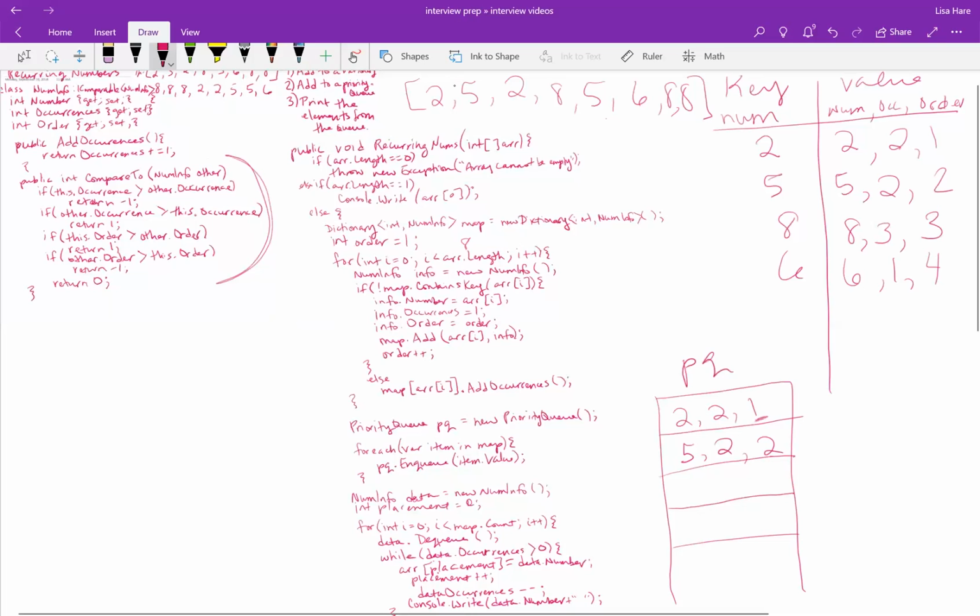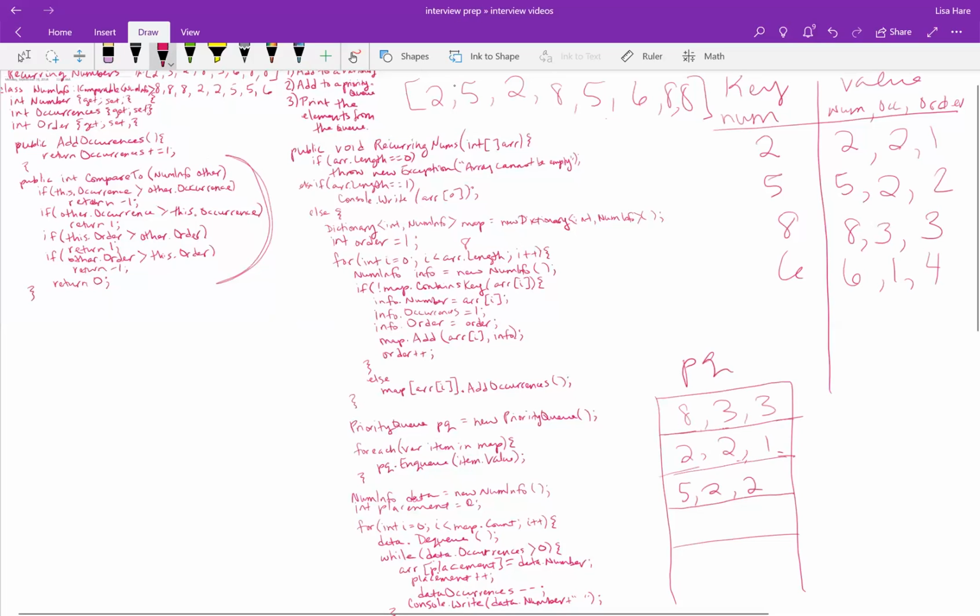So it's going to reheap to be a final product of 5, 2, 2, and 2, 2, 1, and then the 8, 3, 3 will be at the top.